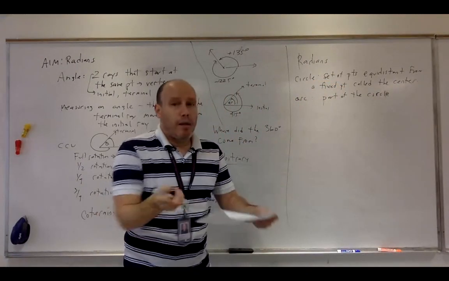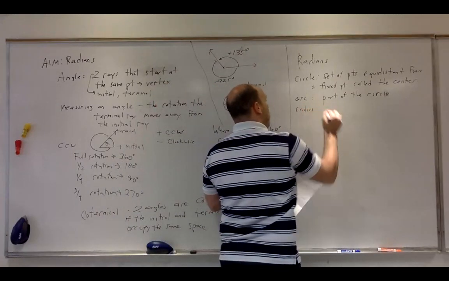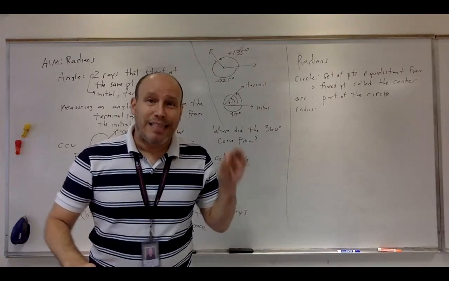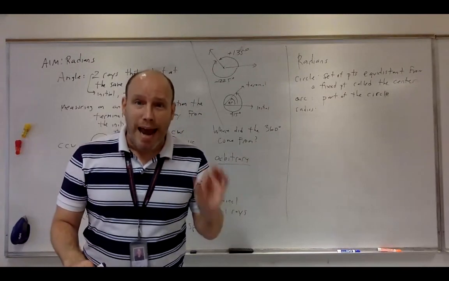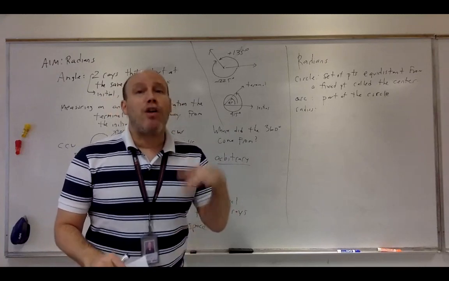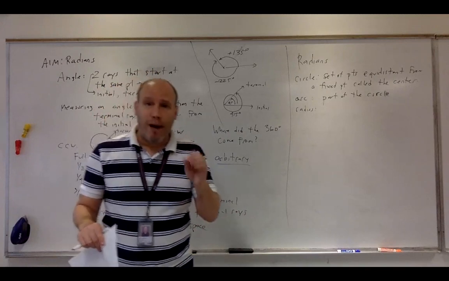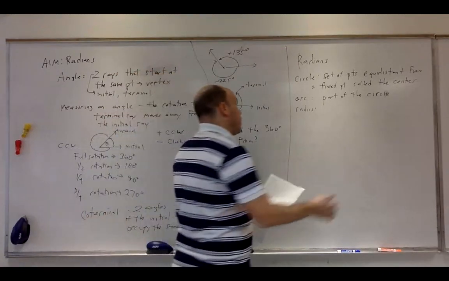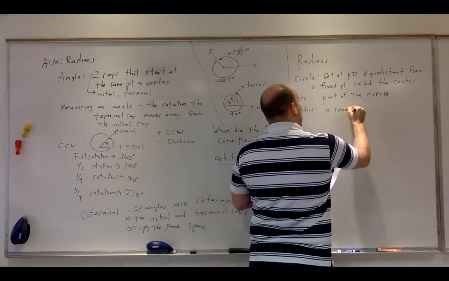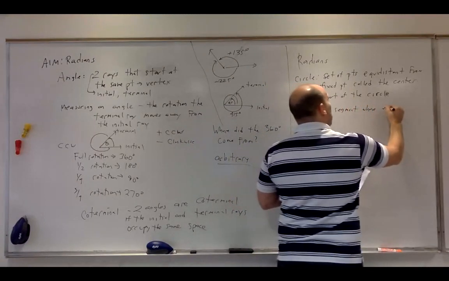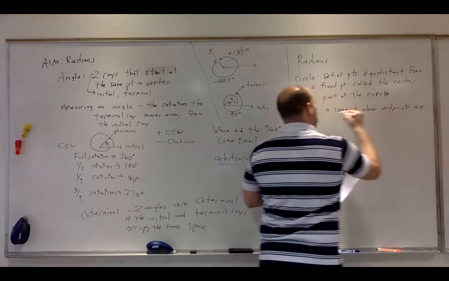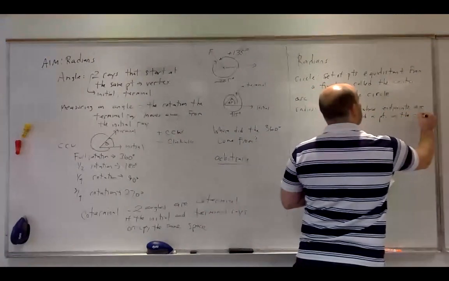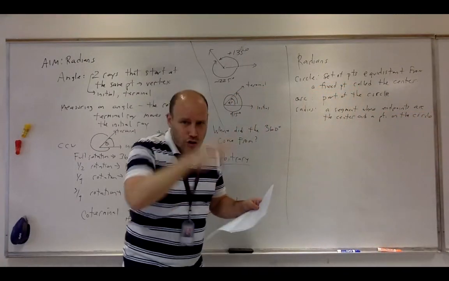And what's the radius? No, it's not half the diameter. Well, I'm not going to get into it, I'm just going to say it right now. A chord is a segment that connects 2 points on the circle. A diameter is a chord that passes through the center. And a radius, whose measurement is half the diameter, is a segment that starts at the center and ends up on the circle. So it's a segment whose endpoints are the center and a point on the circle. You don't really need to know it for this class. I just want to go through this.